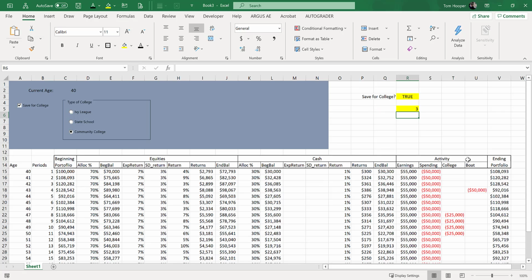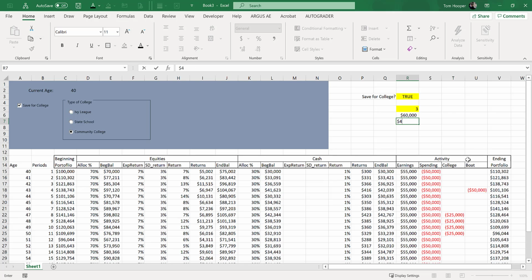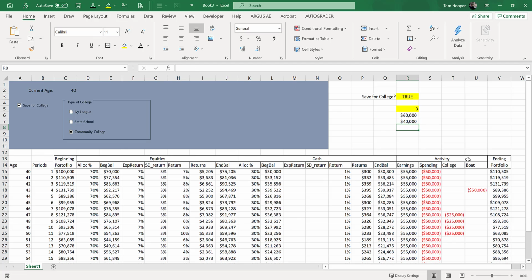And let's give it amounts. Let's say that an Ivy League would be, what did I use before? 100,000. That's a little bit high, but let's say 60,000 a year. Let's say a state school might be 40,000 a year, and a community college might be 15,000 per year.